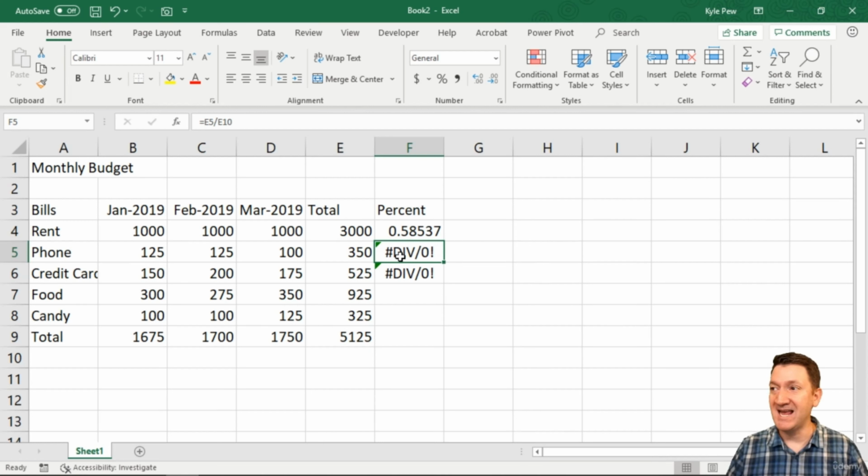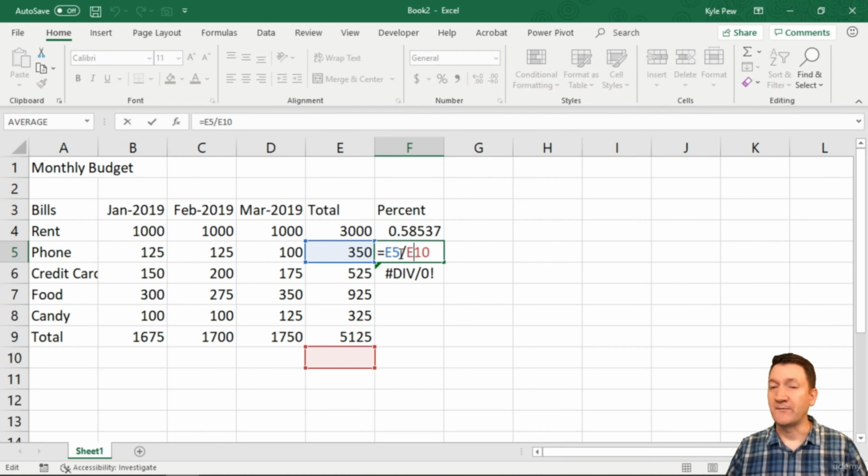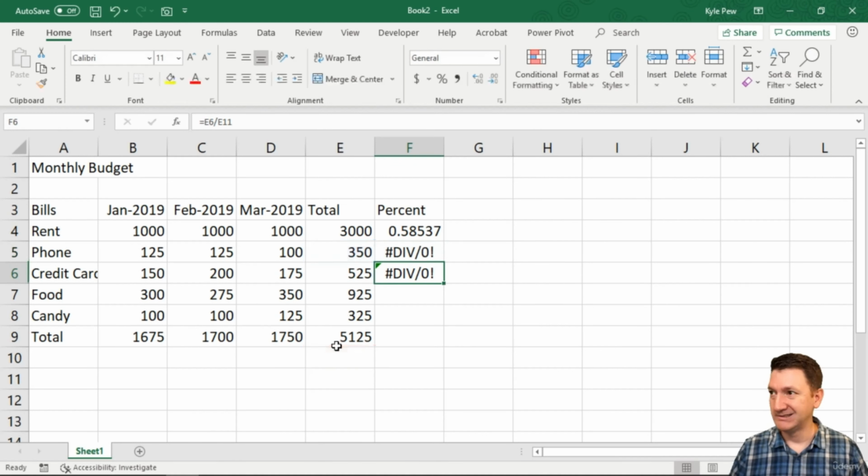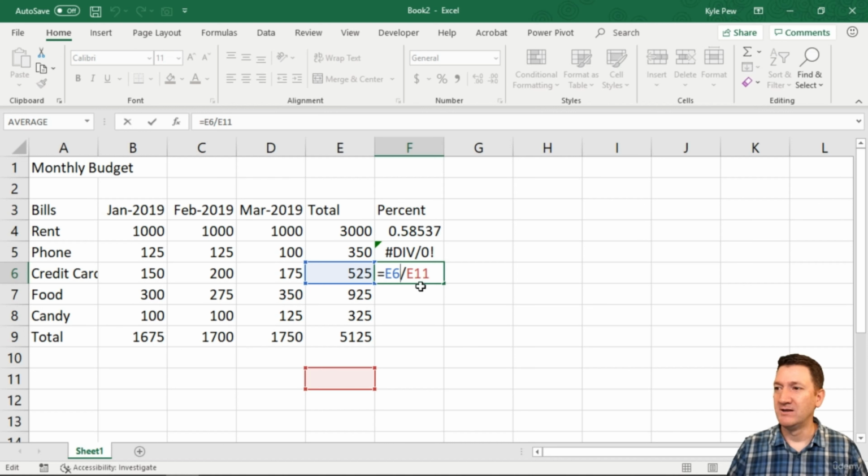So now I copied that down, and I got an error. Let's give that a double click. All right, what's going on here? So from this location, remember relative, from this location, we went 1 cell to the left. That's great. And then we went 1, 2, 3, 4, 5 cells down. Because the first one went 5 cells, right? So when we copied it down, it still went 5 cells. That's not right. What's this one doing? This one still went 5 cells down to E11.